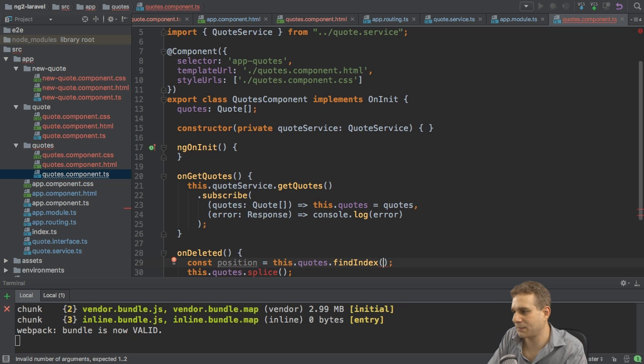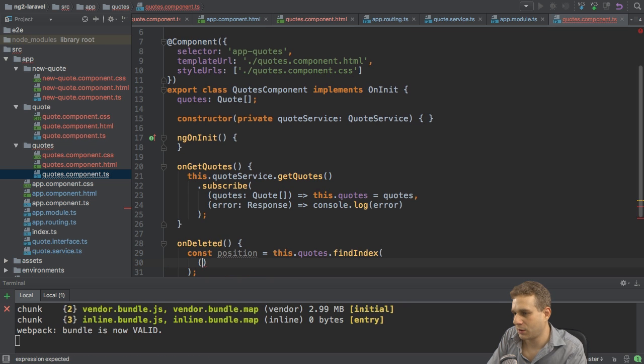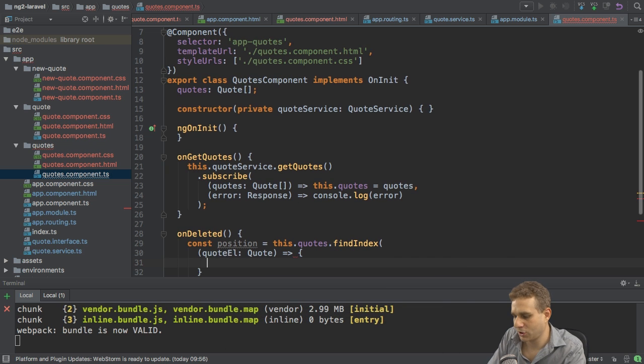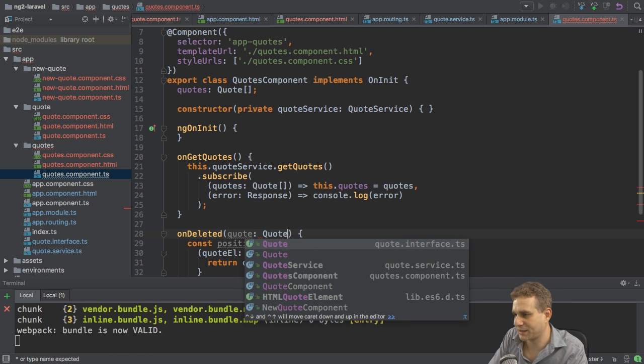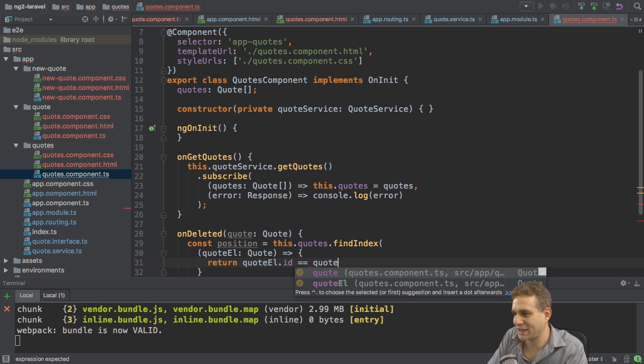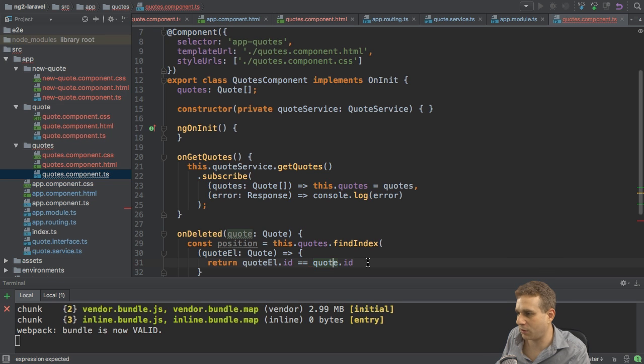And here I will simply search for the quote element, which of course is of type quote, which actually satisfies this condition. quoteElement.id is equal to, well, I will get the quote which was deleted as an argument. I know that because I pass it through the event emitter. So which is equal to quote.id, the ID of the quote I deleted. So this is just how findIndex works.